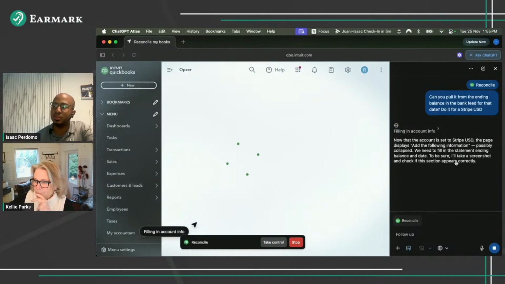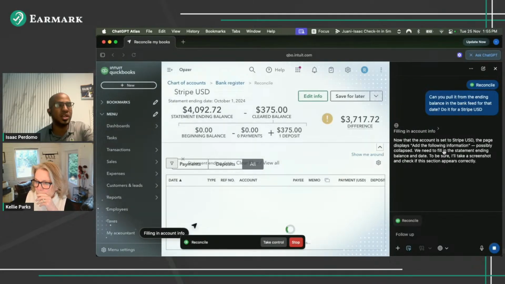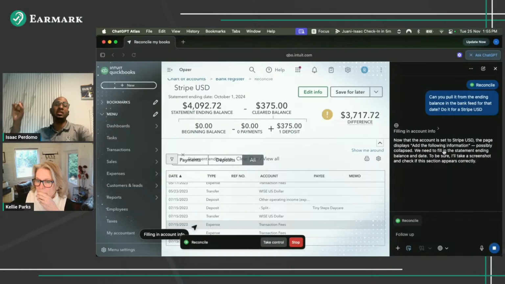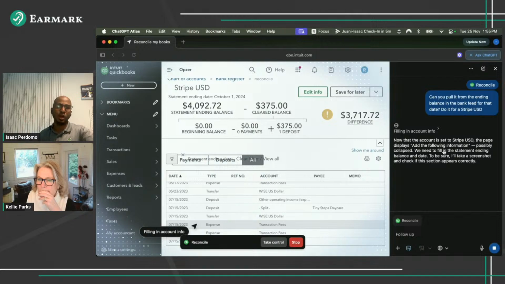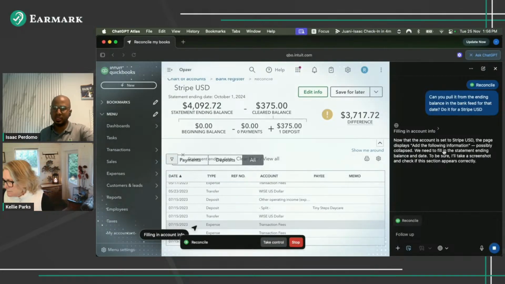Well, people might have missed it, but it says Stripe USD has this particular ID. And that tells me actually it doesn't only have access to what it's seen on the screen, right? But almost like the code underneath. They think it could give it an advantage in trying to navigate and solve a particular problem.